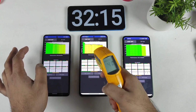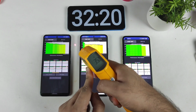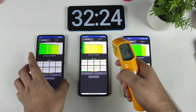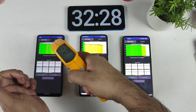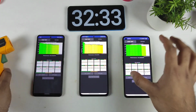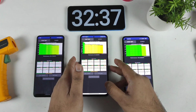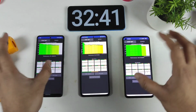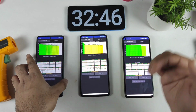You can see the temperatures, what's happening here. And my room temperature is exactly the same, friends. Nothing much high in temperature. Because of these phones, it's increasing to pretty high temperatures. You can clearly see. So overall, the highest temperature can be seen in the Realme GT Neo 2 device, and second highest in the iQOO 7 device. Third is the MI9X device. MI9X has got very low temperatures compared to the other phones because of low performance. And these two phones were able to maintain that high performance level.